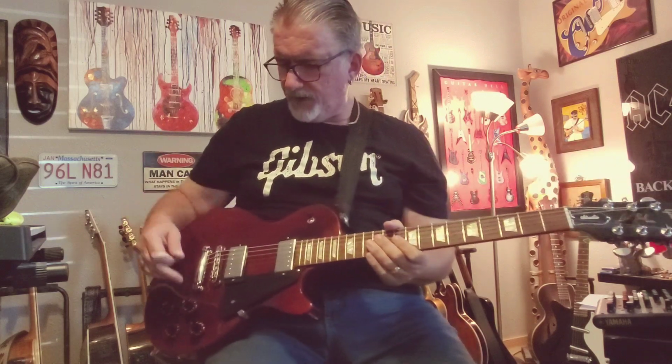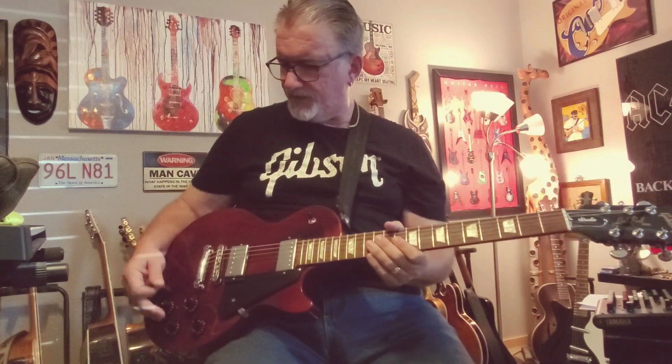So really, I'm not happy with the coil tapping in the neck position playing just chords. It just has a real, very muffled kind of sound on it. Overall, I like the guitar. I have used it on a couple of gigs, and I like the weight relief in it. It's not so heavy you're going to end up with shoulder pain after a 3 or 4 hour gig, and it's not light enough that it's like a potato chip. It's going to fly across the room.